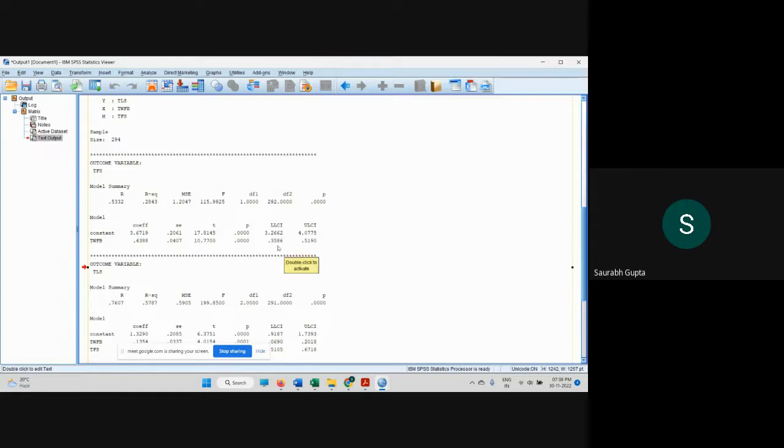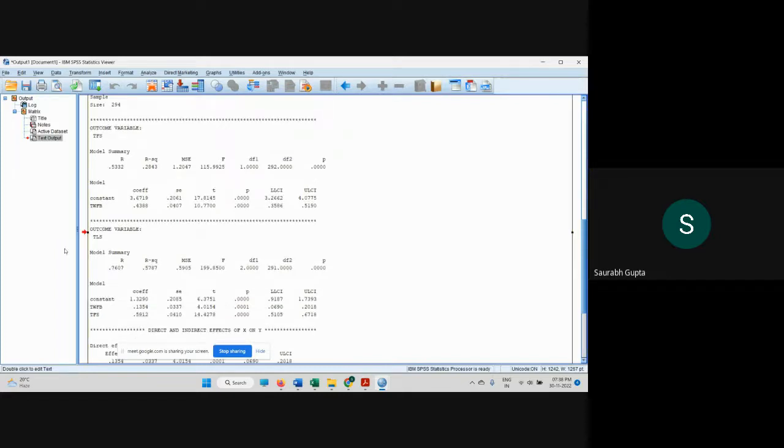Suppose one is positive and the second one is negative, then zero appears between the lower limit class interval and the upper limit class interval, and we can say the hypothesis is not significant. So there are two ways through which we can check whether a hypothesis is significant or not.